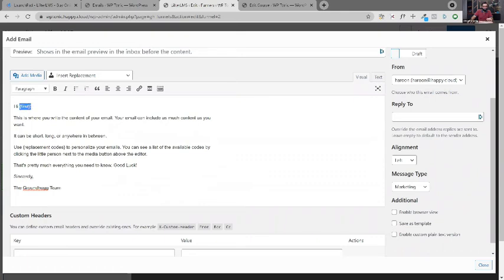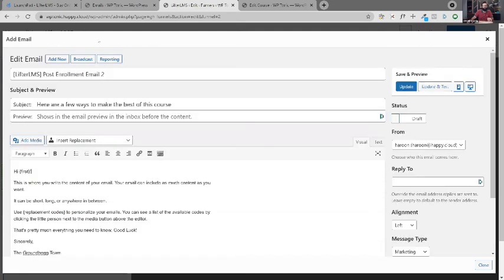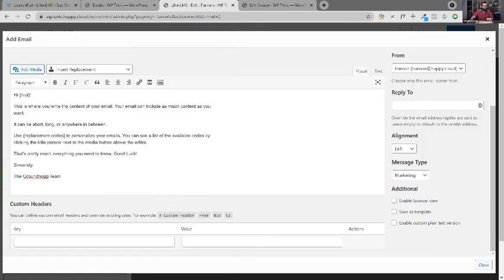So you see this curly bracket thing first. That's a replacement code. It's going to be replaced by their first name, and their first name should be captured when they register. So if that's a contact that you're capturing not through LifterLMS, just using a form, an Elementor form or a Gravity form integration, which we're going to cover in some other session, because today's session is all about Elementor forms. So you have to make sure that you have their first name.